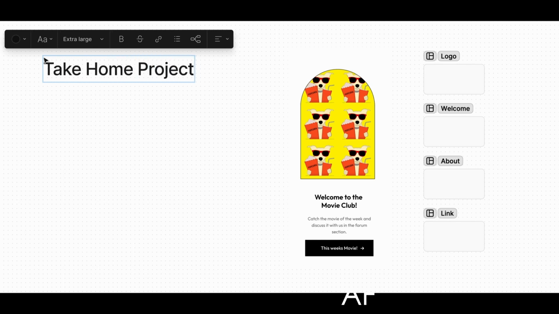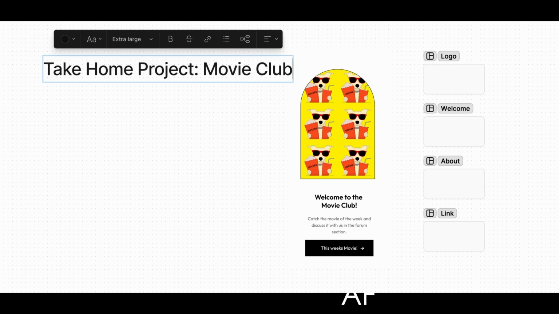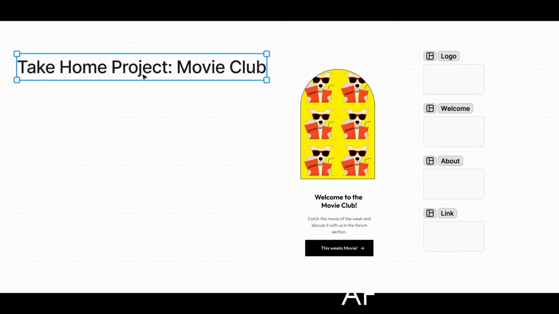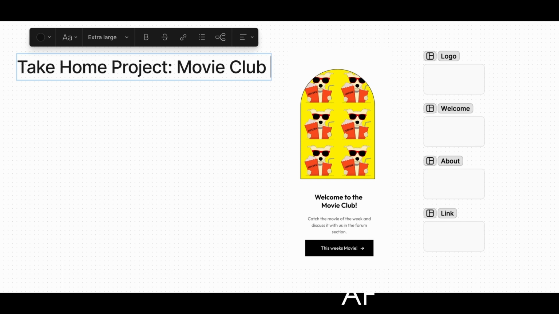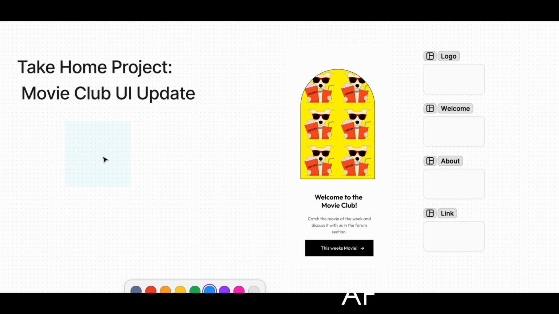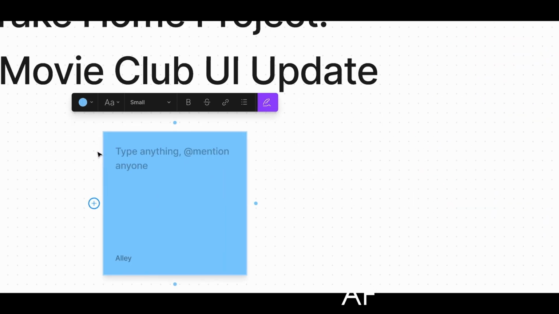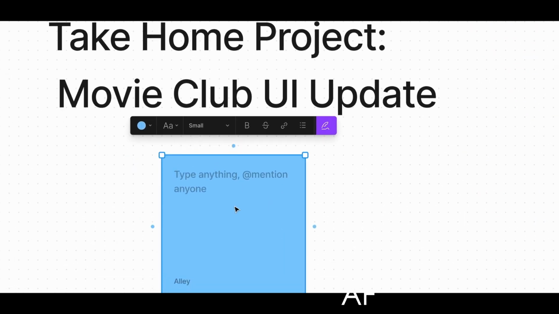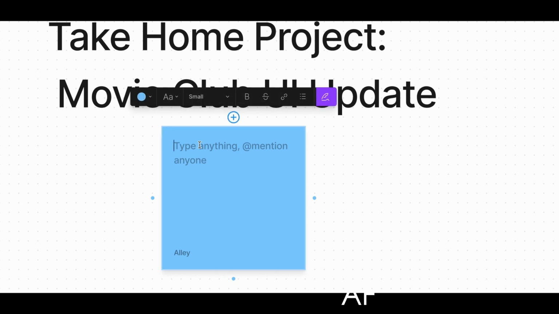It is the Movie Club project, and here I'll be updating the HTML and CSS files with HTML5 and CSS3. I am currently trying to organize my whiteboard. I use my whiteboard to break down projects or just any type of problems I'm trying to solve.